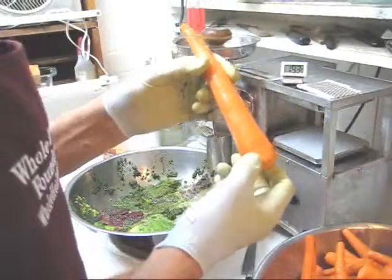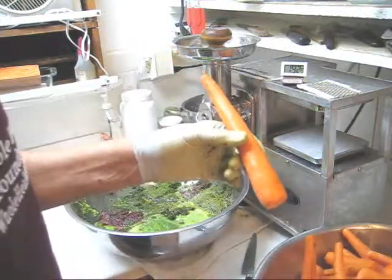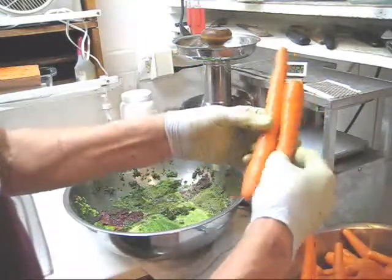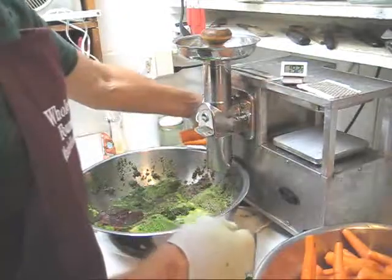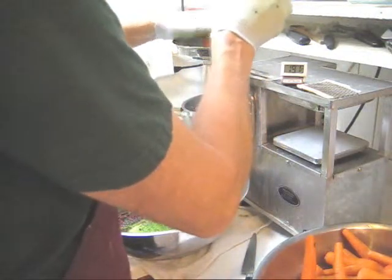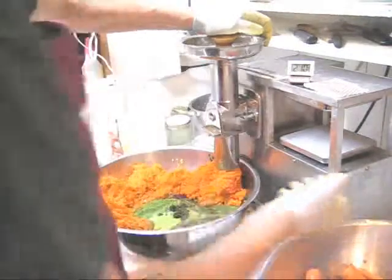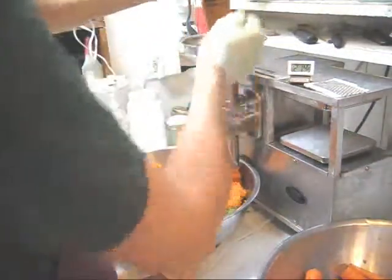Now, it's a good idea to feed in the large end of the carrot first, but if you've got small carrots like I do, you can reverse them and get 2 in at a time. Saves a little time that way. Every time it reaches 20, 3 ice cubes.